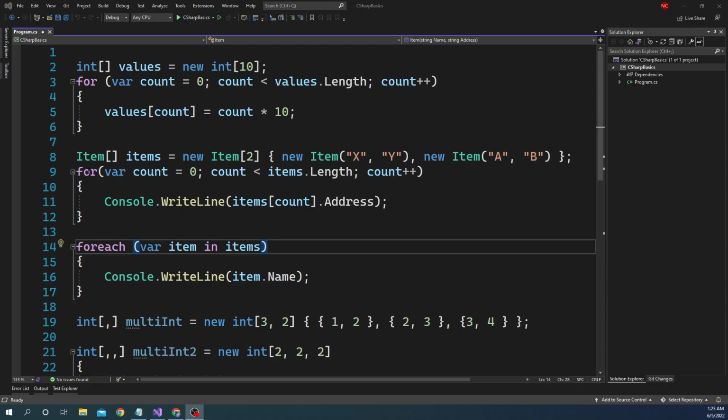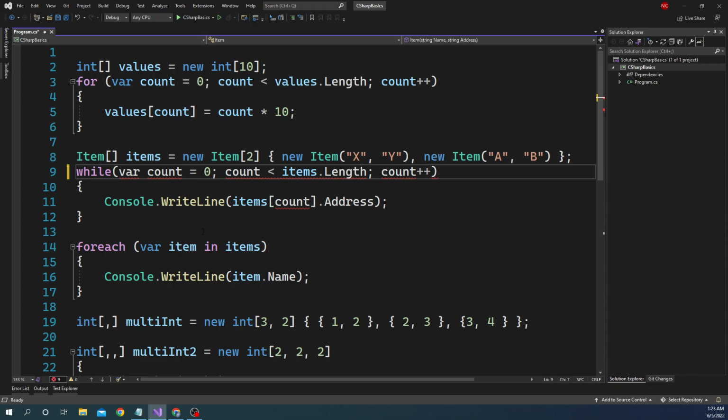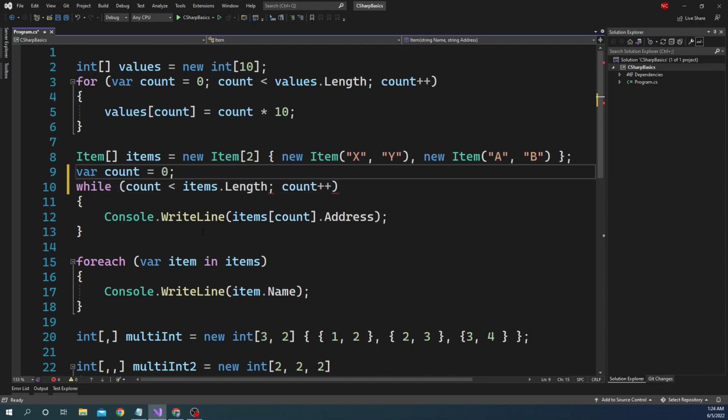So for that, we can change it to while, and then the count cannot be inside, so we take the count outside. We declare the count outside, and the count plus plus also cannot be here because we just need a conditional operation. Now if we run it like this, given that the count will always be 0, this will create an infinite loop. So what we can do is, after this line of code here, we press enter, and then in the next line we do the incrementing of the count, which will ensure that we do not get into an infinite loop inside of this while condition.